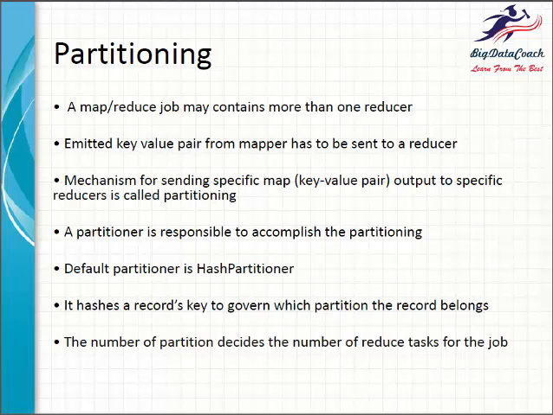A partitioner partitions the key value pairs of intermediate map outputs. It partitions the data using a user-defined condition which works like a hash function. The partitioner task accepts the key value pairs from the map task as its input and divides the data into segments according to the given partition criteria.